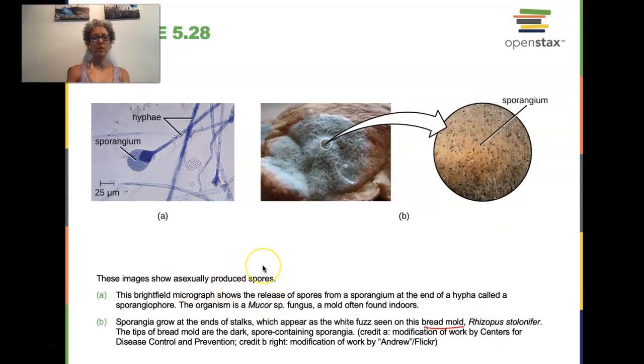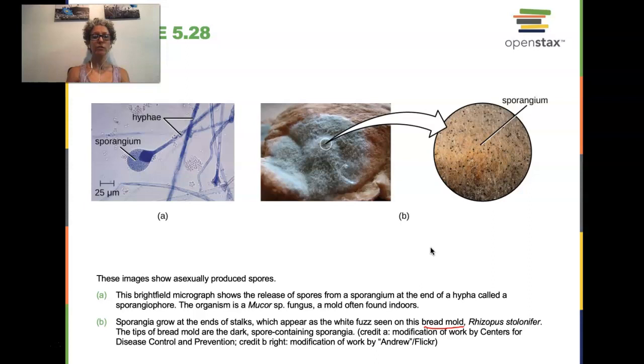Spores that are a reproductive cell in these fungi are produced asexually, meaning you don't have to have two different types of cells come together. They use mitosis to produce an exact genetic copy and create these reproductive structures. So bread mold, if we were to put that under a microscope, each of these dots is a sporangium. Under a microscope, we'd see the sporangium. This one little dot has probably hundreds of spores in it.